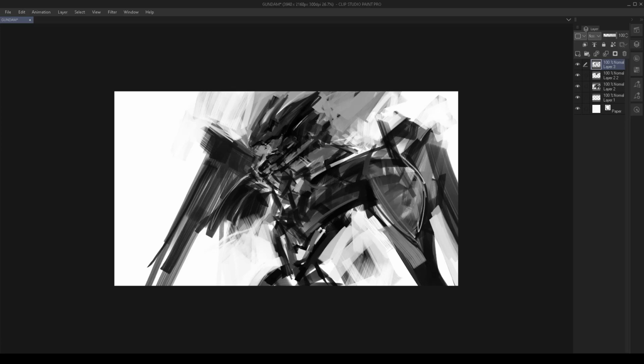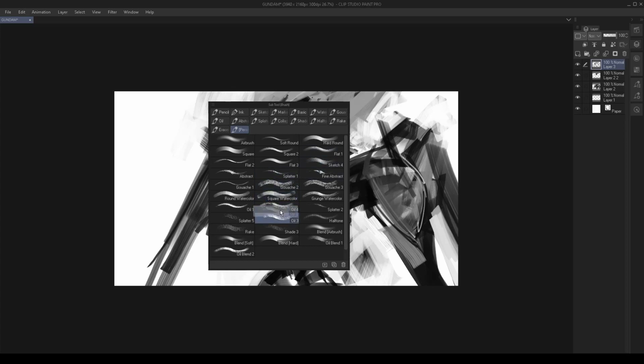I think I'm being too tight here. Should the head be smaller? I don't know. Maybe I should do this. I think that's better. And then do this, do this. Maybe this armor thing is a bit too strong. Or maybe it's too thin. I'm trying to find this. Oh shit. Did I move something again? I hate this. I wish there was a block feature. I mean, maybe you can't see it, but let me just hit F6. Hopefully you can see the brushes right now, but sometimes when I hit the brushes dialog box, I grab onto a different brush and then I tend to drag it somewhere else, and it just makes things so confusing, bro. And I don't like it.